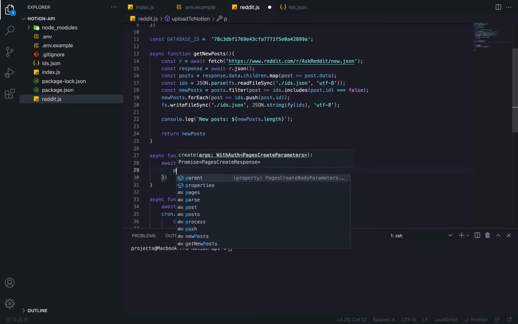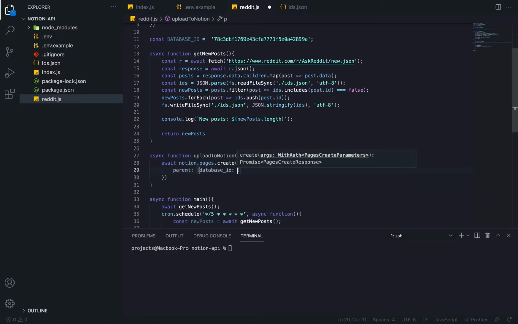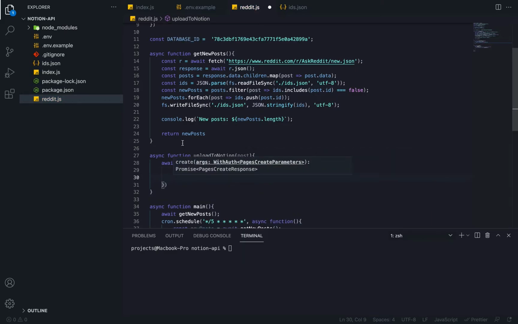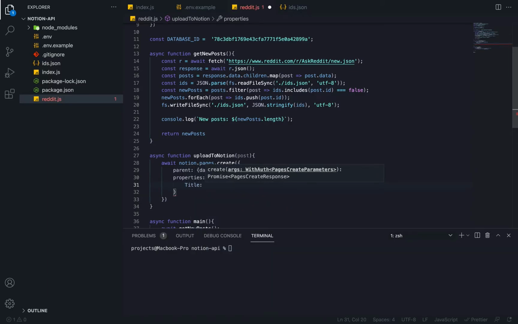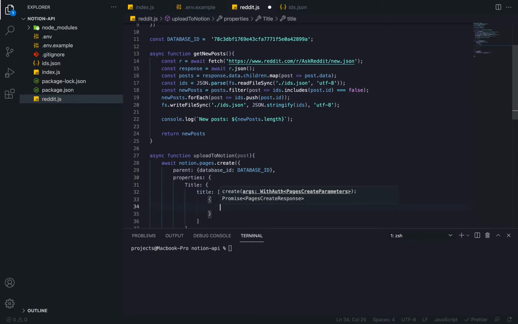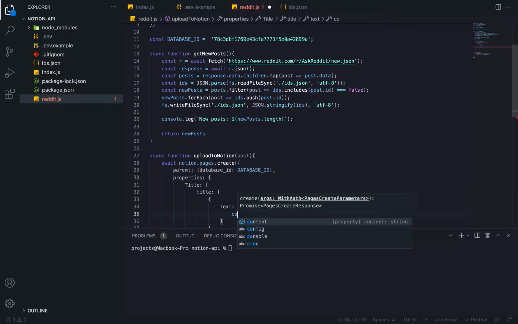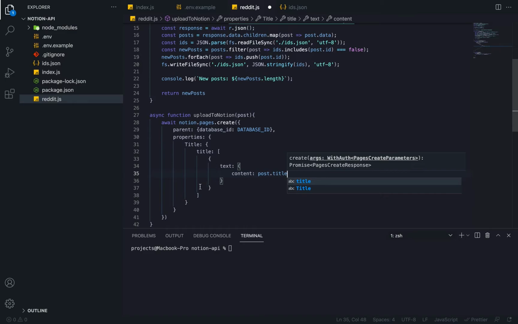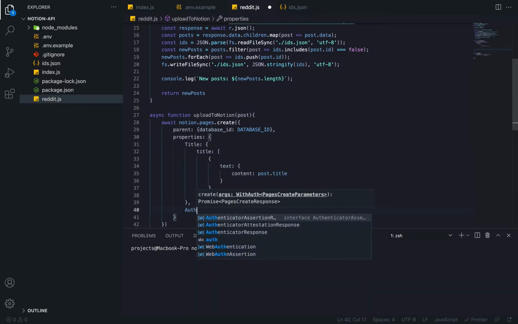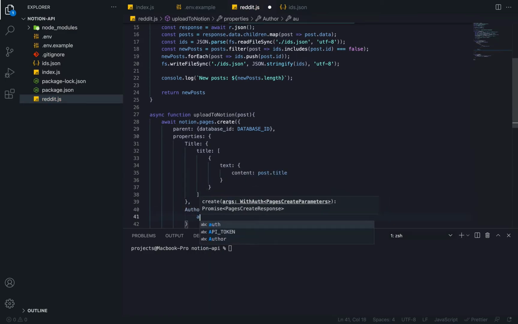And here we have the parent. We pass the database ID, which is this one. And now let's pass here the attributes, the properties. Here we've got a title. This is of type title. This receives an array. And here in the content we'll put post.title. Then we have the author. This is a URL.